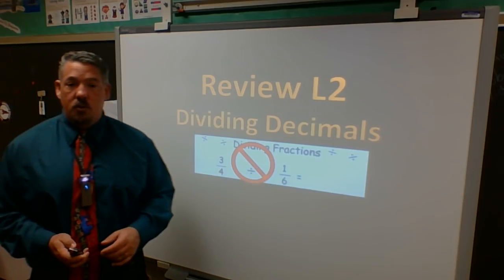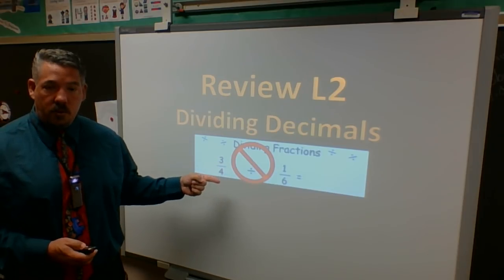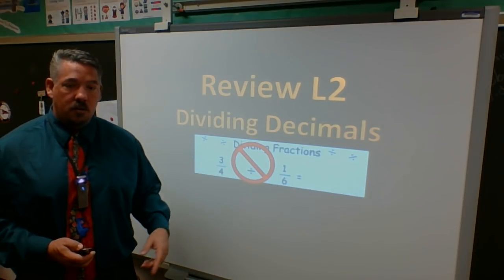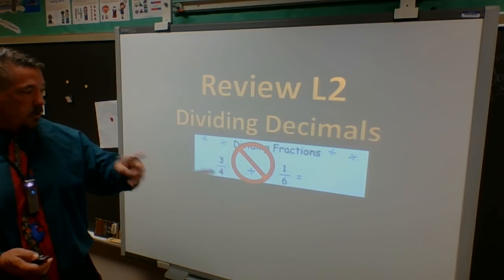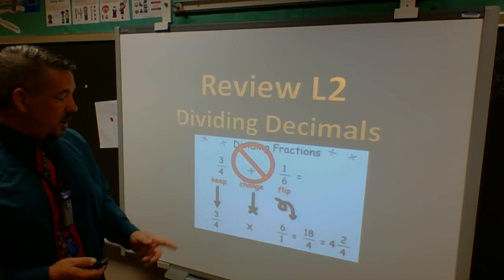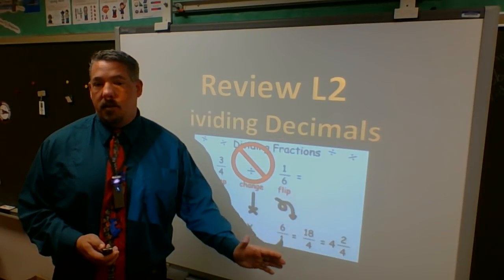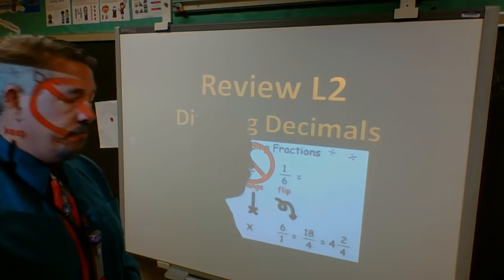Just making sure that you do the 3 different steps. You have to keep your first one, change division to multiplication, divide by or multiply by the reciprocal of the second fraction. So if I went too fast, then once again, all you have to do is pause as I go through it, and you'll be fine. If you have any questions while you're doing it, then come and ask.